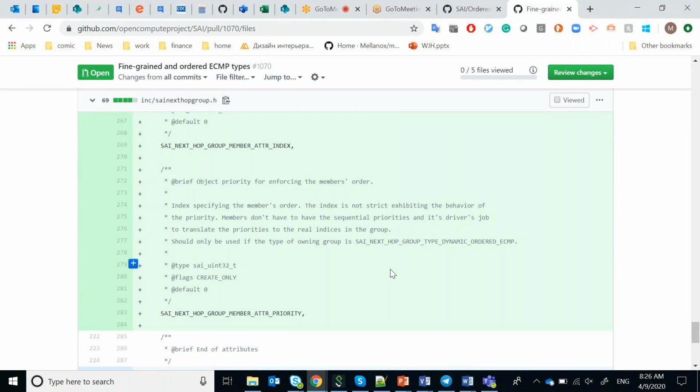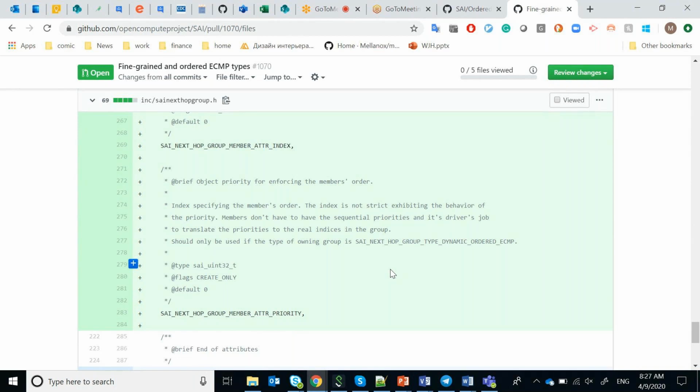So I think that exposing it to the application is the best way, because defining the schema could be a tricky one. You need to give the SAI driver the function by which it would order the members, some criteria for that.